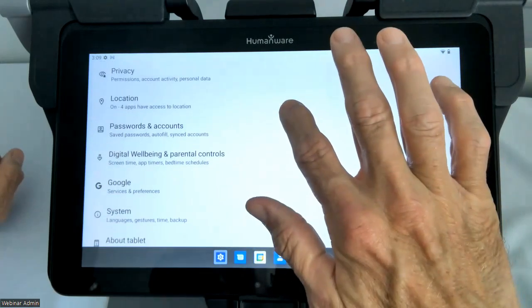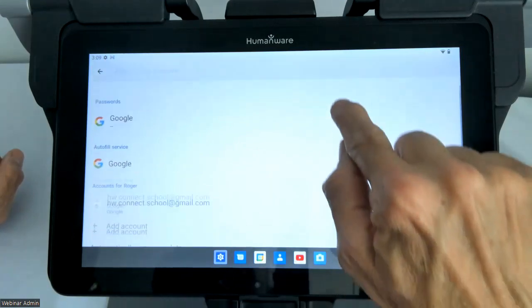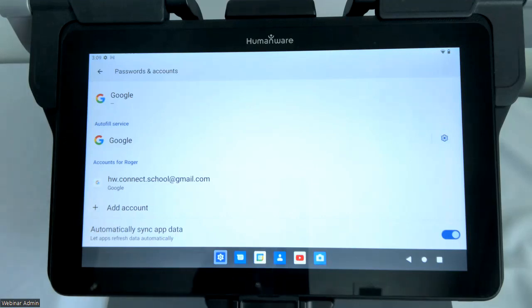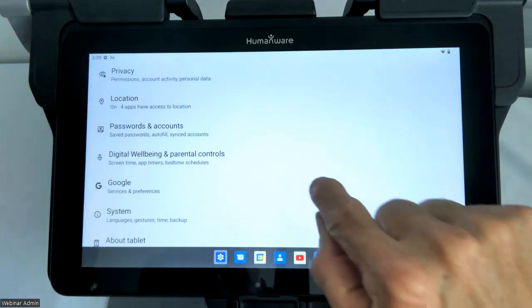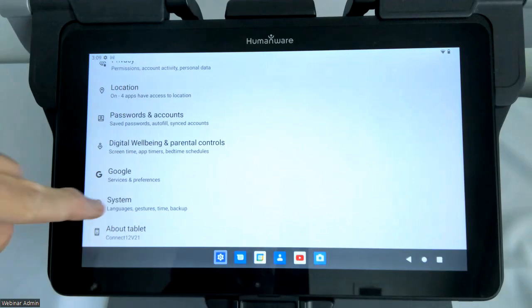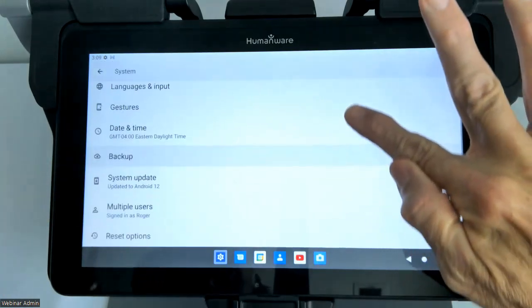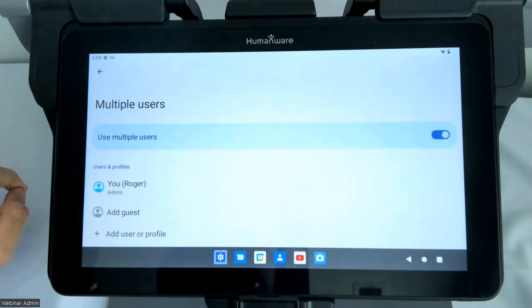And you'll recall when we set up an individual, we could go into passwords and accounts and tap on that. And we could see that there was an account for Roger on this device, and that's the main account on the device. But the way to set up for multiple users, we'll back out of this with this arrow in the upper left, is to come back out into your settings and scroll down and go into System. And then in System, scroll to the bottom of the list, and there's a multiple users option there that I'm going to tap on. It's second from the bottom.